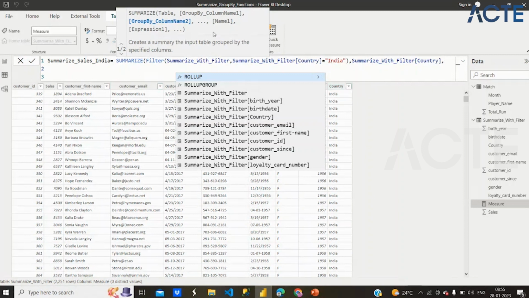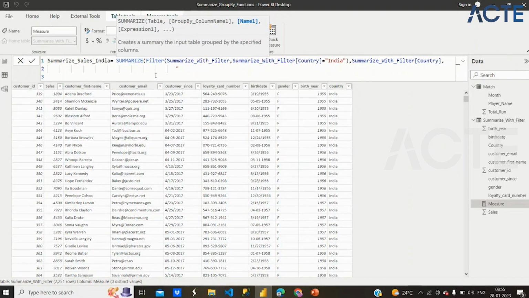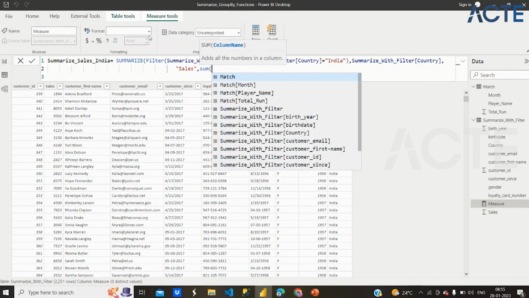So now we will give the name of the new column. Whatever the thing will be there, it will add up in a new column. The sales will add up in a new column of India. So here I'm giving, suppose, sales, new column, and now I'll write the expression for getting the sales. So sum of sales.